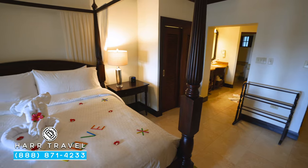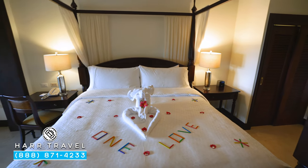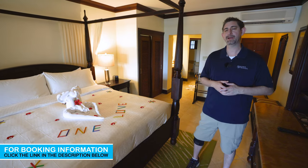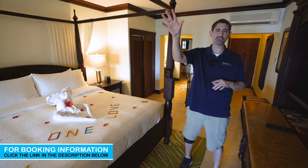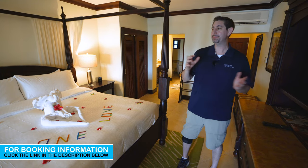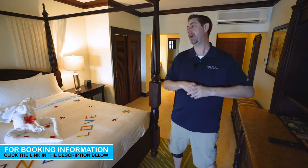Next up is the bedroom area. You've got your large king size bed right here, one of those signatures of Sandals Resorts. And you can see that the butler has it set up in a way that they would before a guest arrives. What I love so much about the butler experience at Sandals is it's much more than bringing you drinks, getting your chairs set up, taking care of reservations. They are absolutely hilarious. They love to have a good time. And what I know from my experience is that when you're happy, they are happy.